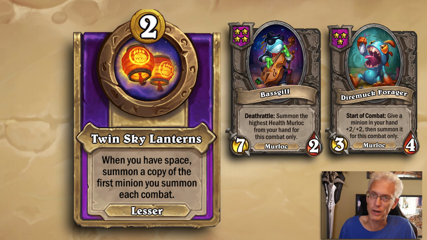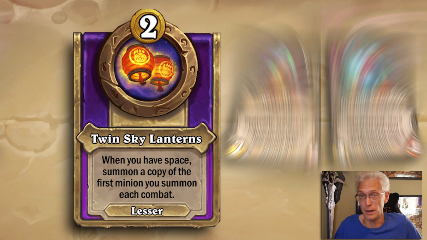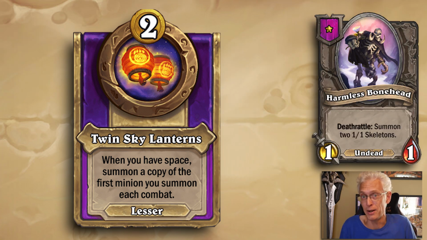But the warning is make sure you don't have any Death Rattle or Reborn minions on your board who can summon more crap first if you have a Baskill. Because if you have a Baskill and it doesn't die first and they kill, I don't know, a Bonehead, you're going to summon a 1/1. And that 1/1 isn't going to feel good. So make sure you get rid of those other minions if the one in your hand's big enough to justify getting rid of all of those stats. Just cut them, let that thing carry you, have fun.